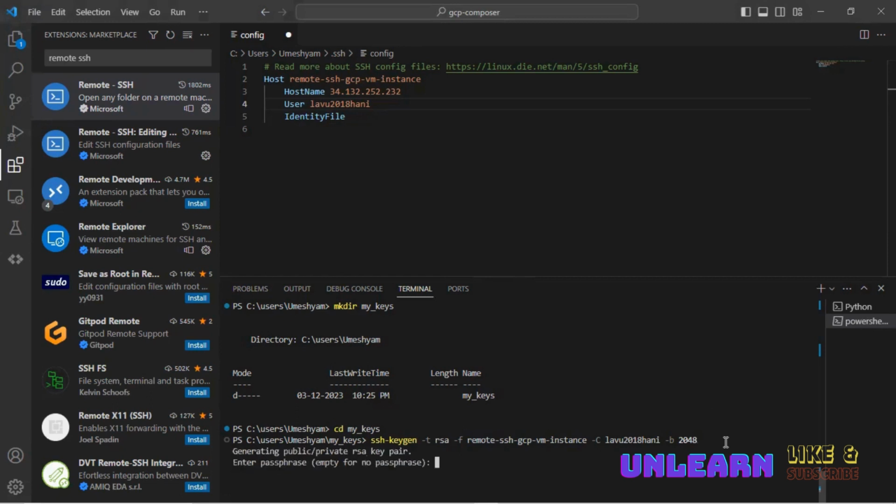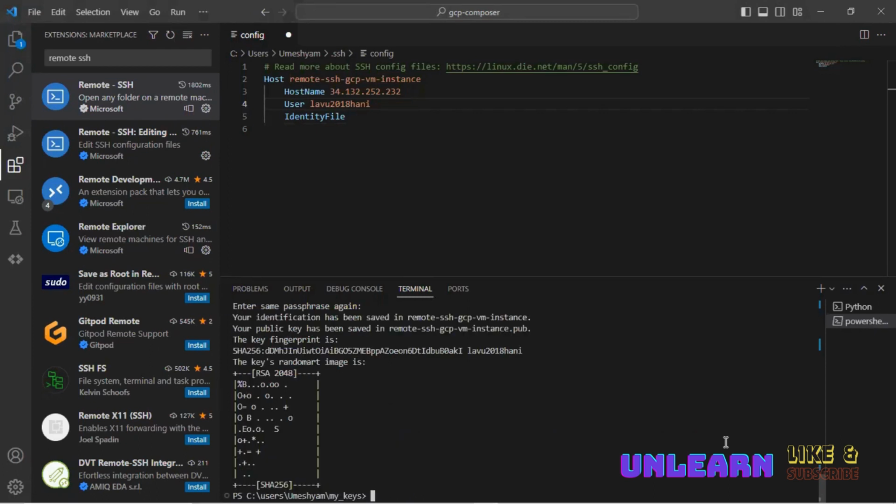When you press the enter button, then it will be asking for some passphrase, but I'm skipping this one. In order to avoid conflicts, I'm not giving any passphrase here, and even though it is asking a second time, I'm not giving it. Now the new key for this particular connection is given here, very important, you need to understand. So this is the new key. Using this one only, we are going to connect to that particular VM instance.